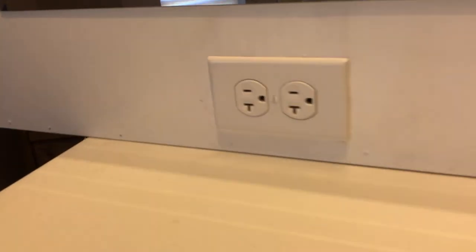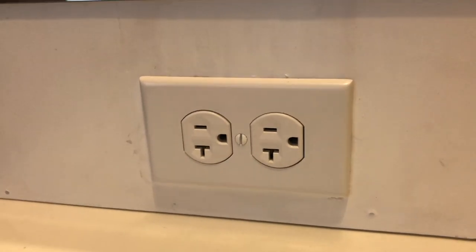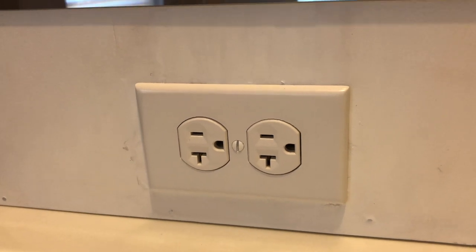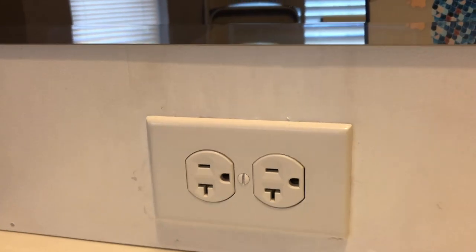So I have the power outlet on there. This is really beneficial to have up here just because it's a lot easier to plug in hair straighteners or phone chargers or whatever you need, versus getting under the vanity and having to plug them in, all that deal. It's a little frustrating.